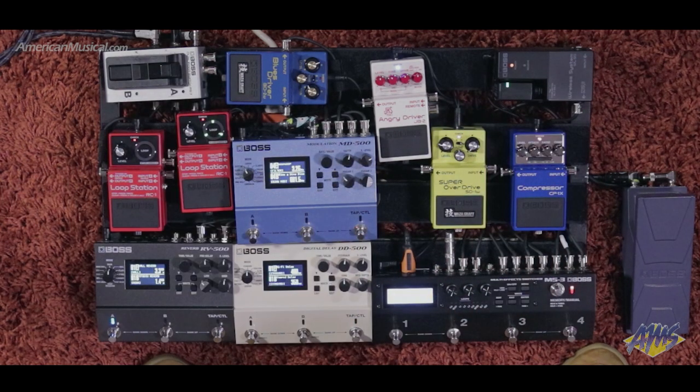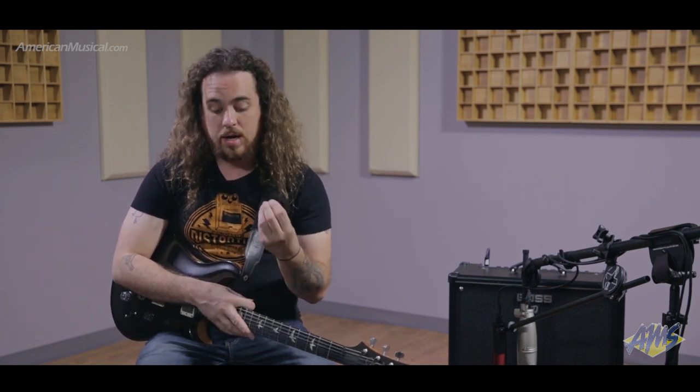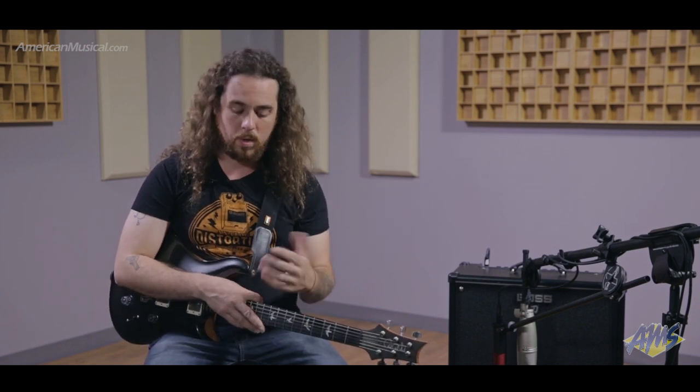It also works as a docking station too, to charge your transmitter while your pedalboard is plugged in on stage. A couple of other fun features about the WL50, it can power other pedals. There is a DC out for a daisy chain, so you can connect up to 8 pedals and power them all simultaneously with your wireless system running off of one power cable, which is pretty cool.